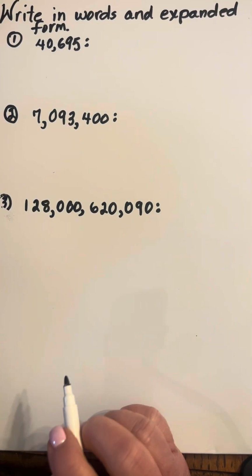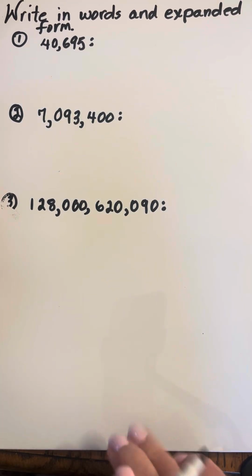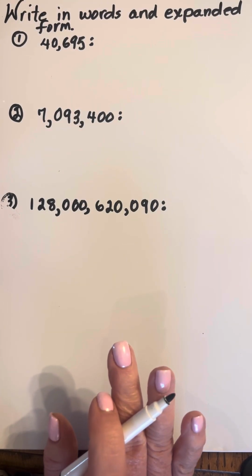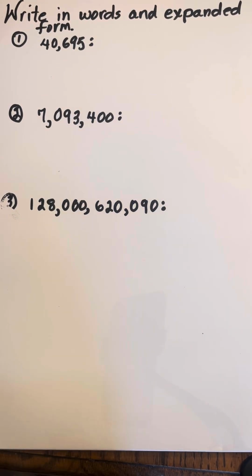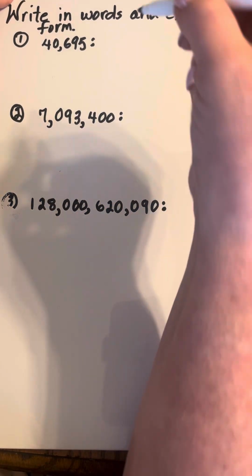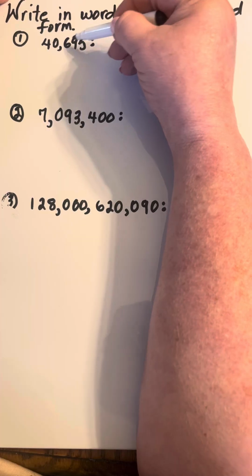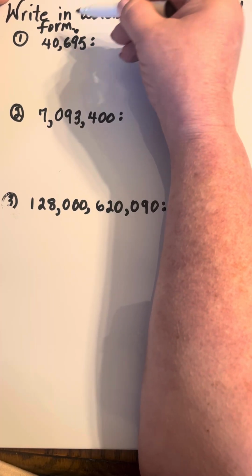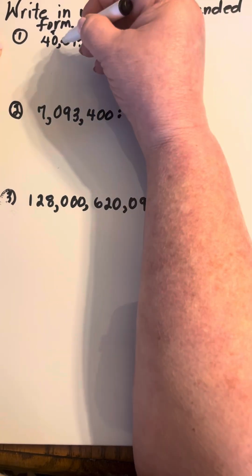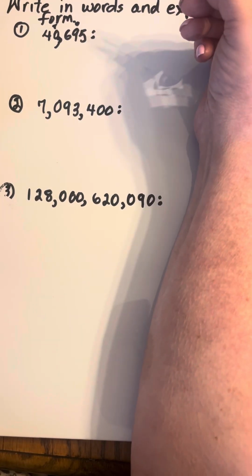Okay, first thing we're going to do, this is basically a 5th grade math skill, reading and writing words, and today I'm going to focus on writing in words in expanded form when you're given the standard form for a number. Okay, first off, let's learn place value. The period on the right is the ones period. The one to the left is the thousands. So when you read this, you're going to just read. Now, I'm going to show you a simple way to do this.